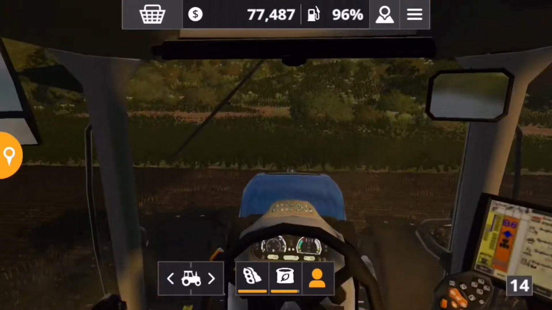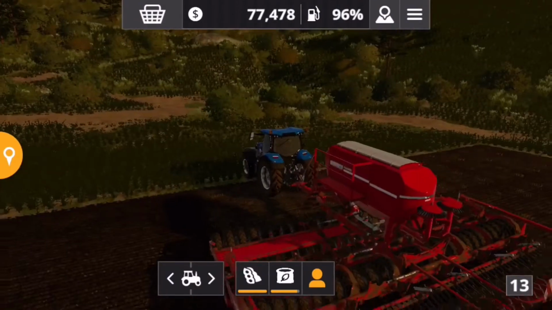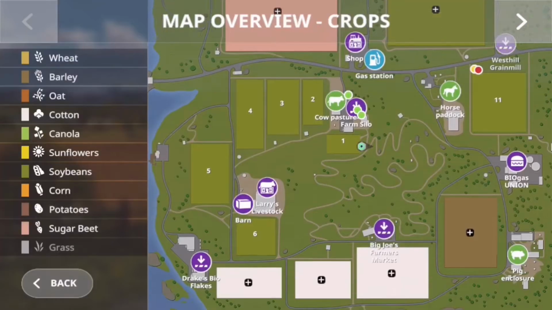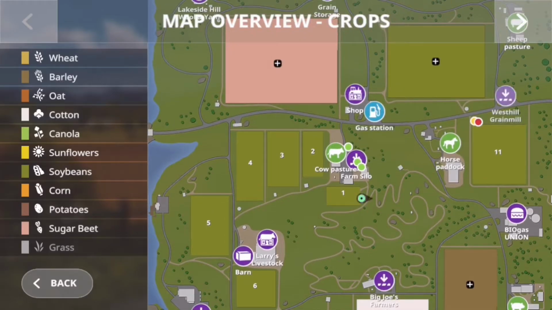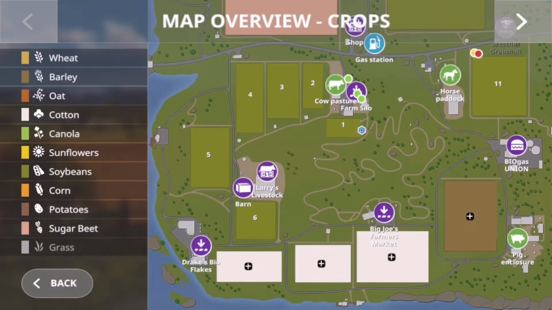I did sell the Challenger, as you guys saw. As you guys know, I used to start at field 6 and go up north, but since we got field 11, I'm going to start with field 11 first, come home, do field 1, 2, 3, 4, 5, 6, and so on.